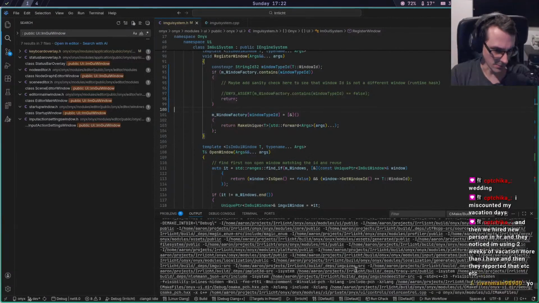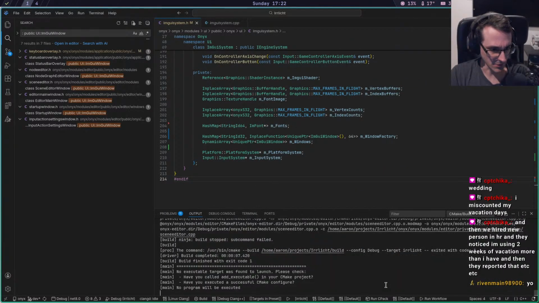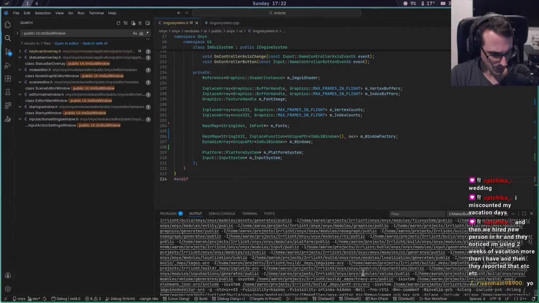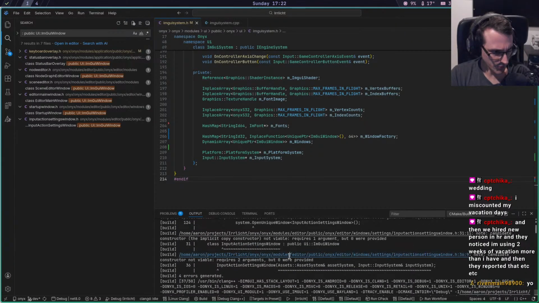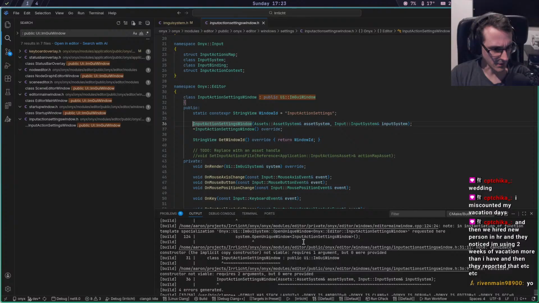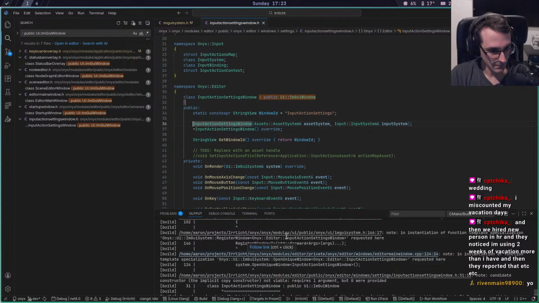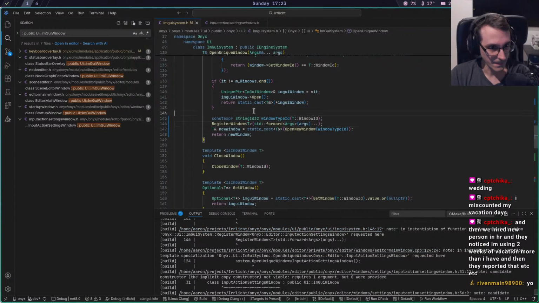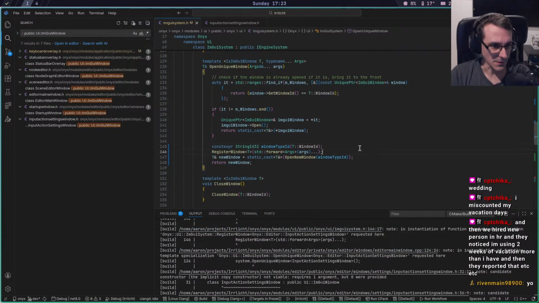I mean, that will not, yeah, that will not work. I kind of knew that this doesn't work right away, but I don't think we will have too many issues, probably. Requires 0, but none were provided. Oh, I see.